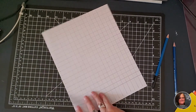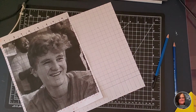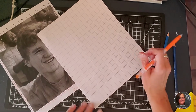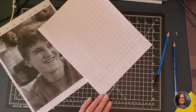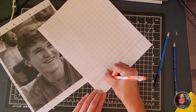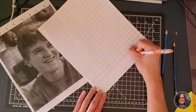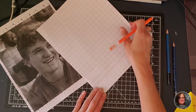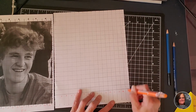Okay, so I have my grid done. You guys, you can totally grid this by the inch instead of the 1/2 inch if you want. Might be a little bit faster for you, and then you can just break down the parts that are confusing to you into 1/2 inches. So anyway, I'm at the edge of my paper now, so I'm going to go ahead and label 1, 2. If I've done this right, it should match. So that's the end. 16.